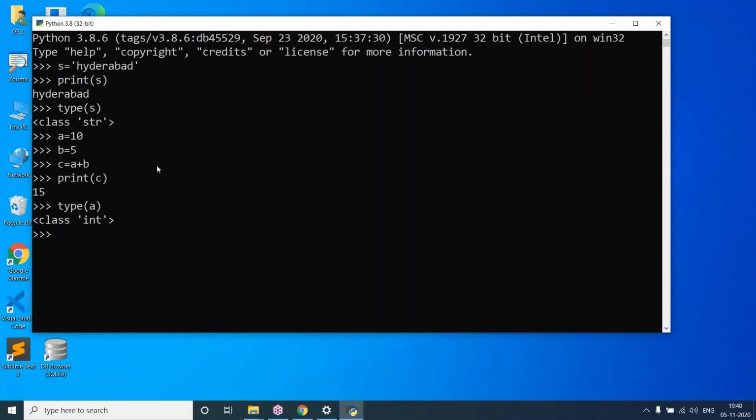In other languages, we have to use data types. In Python, when we write statements, we will not use data types. Data types are assigned internally to the variables when the program is executed. These statements I have given are not stored in any file, so when I click on the close button, these statements are deleted. Again, if you want to see them, it is not possible.